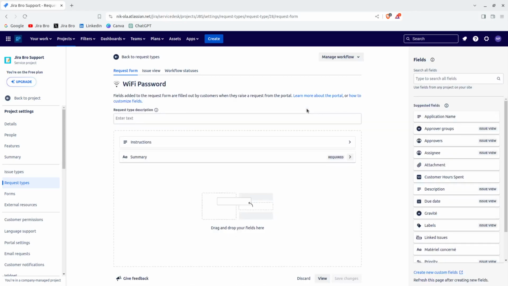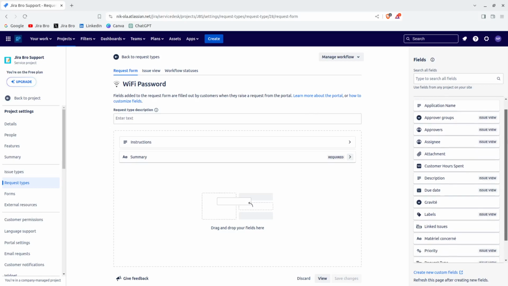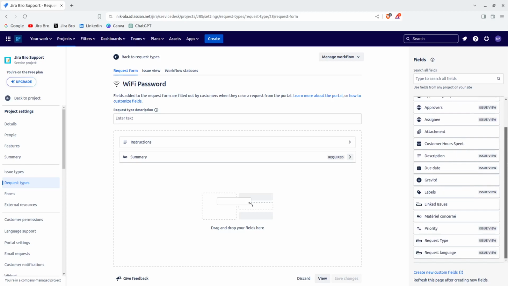Now when I click on create, probably you're familiar with this. This is actually the issue layout within the company managed project, and this is the issue type within the team managed project. Now in here, you're defining and saying, all right, so these are the things that I have in here.